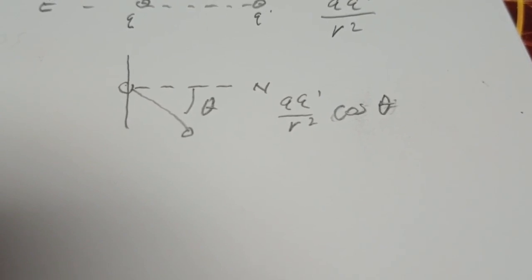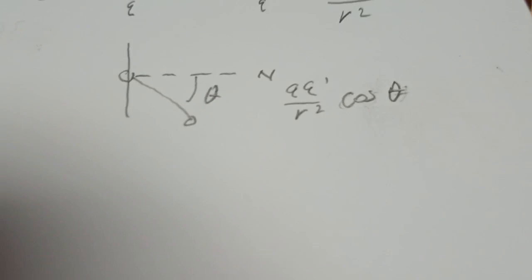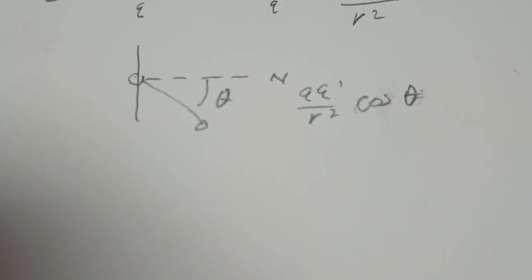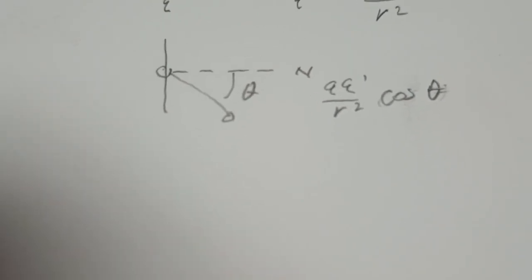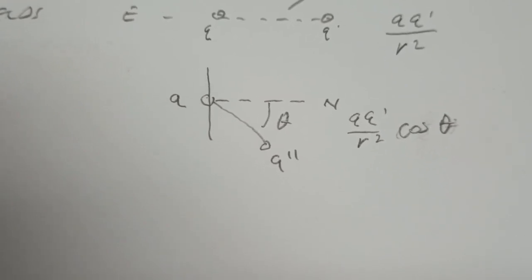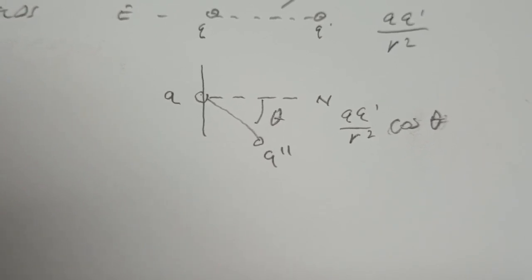What becomes extremely important in antenna analysis is to understand the modification of that, which is Q prime over R squared times the cosine of the angle. And that's the angle included from normal, which is a dashed line perpendicular to the conductor, a charged surface, and where the charge is down here towards the bottom. Since it's a different charge, we'll call them Q and Q double prime. But Q double prime has moved, or perhaps Q has moved, and Q is the reference point.